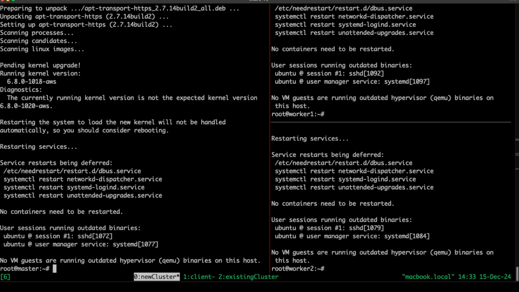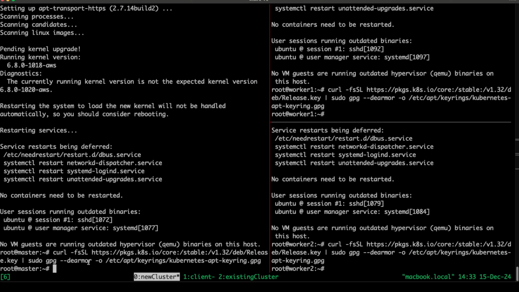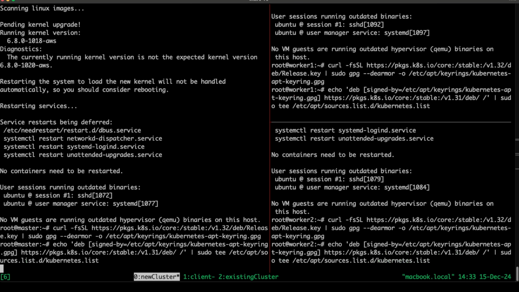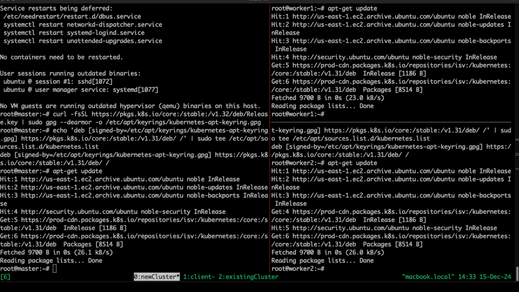What I'm doing here is downloading the GPG signing key so that I can verify the source is legit. After that, I'm going to add the Kubernetes repository into my repo list, then do apt-get update, and then we'll install tools like kubelet and kubeadm.